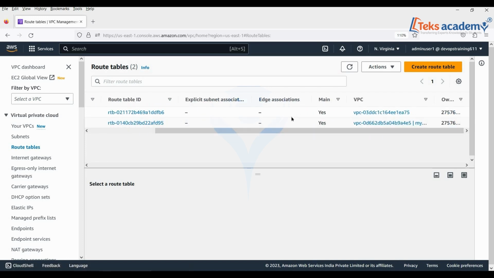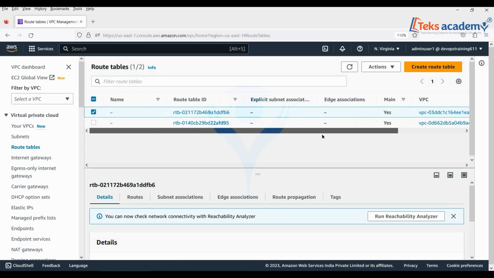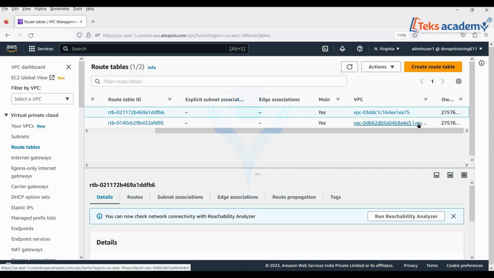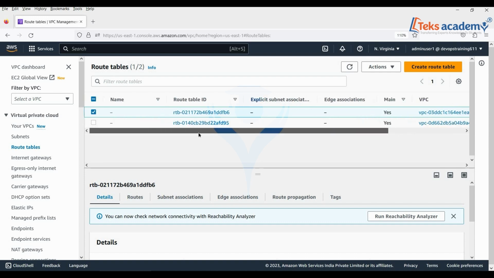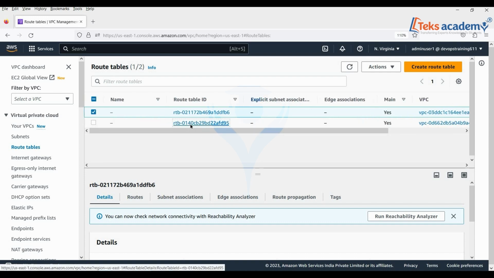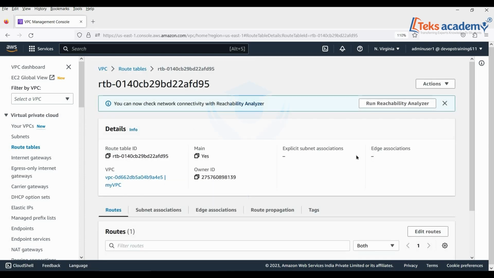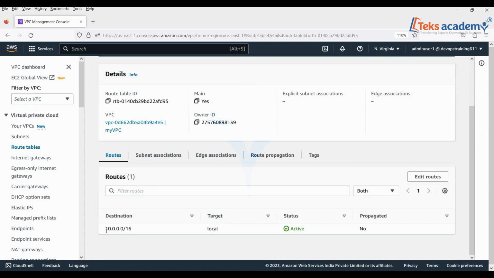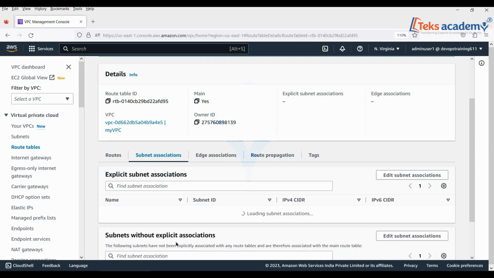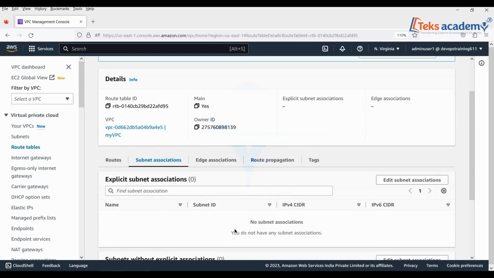One is for the default VPC that was created, and the other is for the custom VPC that I created. If I click on this route table, here I have the routes. It specifies only the local route. And for subnet association, there is none. Why? Because I did not create any subnet association.